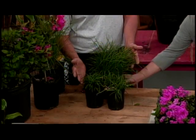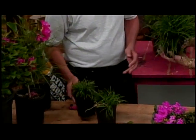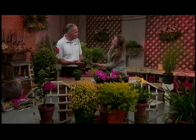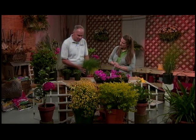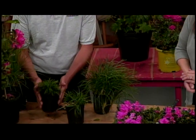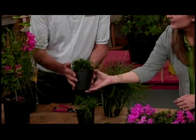In fact, thousands and thousands of these plants were just installed at Stetson University, right here in DeLand, to substitute for turf grass in very high shade locations. And they're beautiful. This is the standard mondo grass, and this is the dwarf mondo grass. This is adorable. Now, will this get any taller than this? No, it won't, actually. Will it spread? It's a clump-forming grass. It spreads very slowly.